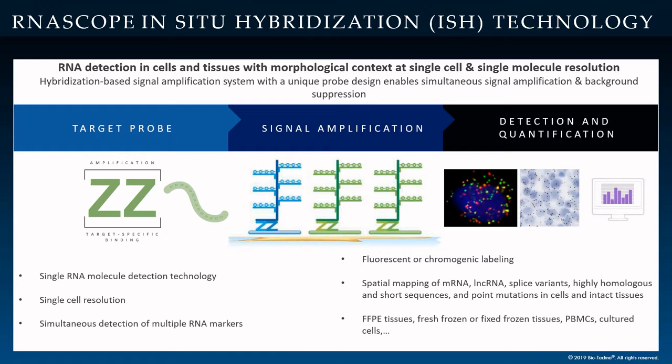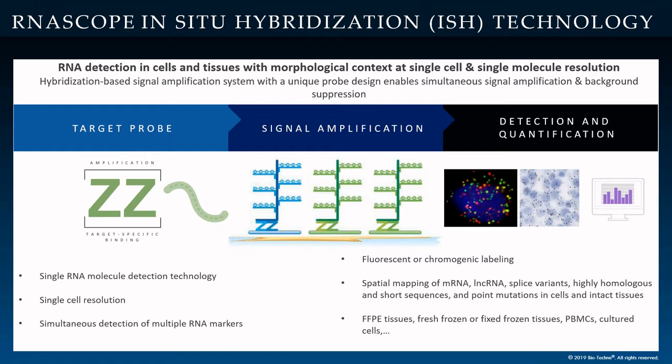Now, this technology consists of three parts, or the technology's novelty is based on three parts. The first is its unique target probe that ACD will design against your sequence of interest or your gene of choice. Then second is our signal amplification system. And that is the one that's really allowing you to generate that high signal to noise ratio. And lastly, you can get to visualize your data as the single RNA molecules or dots.